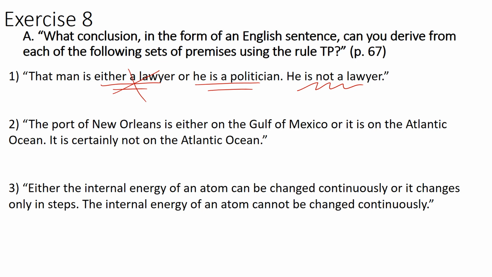Sentence 2, the port of New Orleans is either on the Gulf of Mexico or is on the Atlantic Ocean. It is certainly not on the Atlantic Ocean, so therefore it is on the Gulf of Mexico. Sentence 3, either the internal energy of an atom can be changed continuously or it changes only in steps. The internal energy of an atom cannot be changed continuously, therefore it changes only in steps.